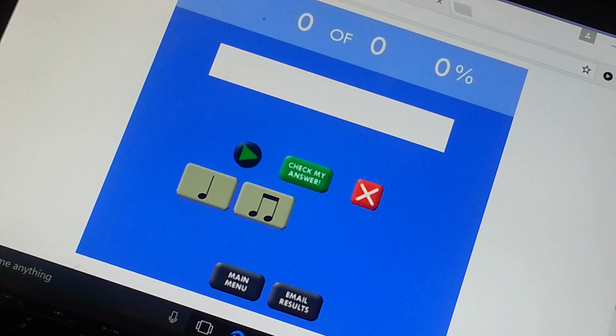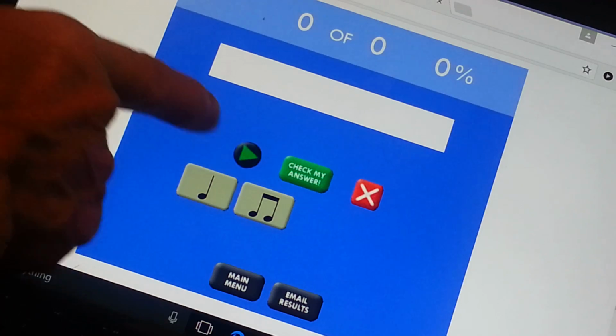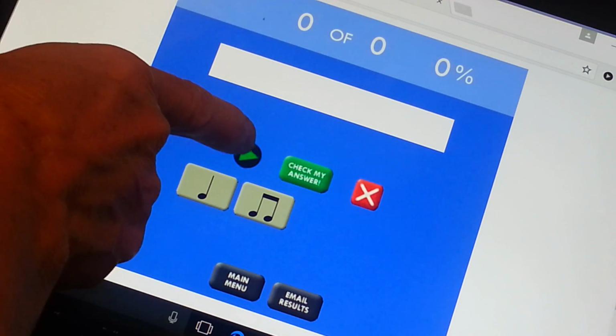All right, so I push go, and I am to listen to a sample and then check for the answer. Listen, and actually I'm going to write. I'll show you what I mean. I'll listen carefully.